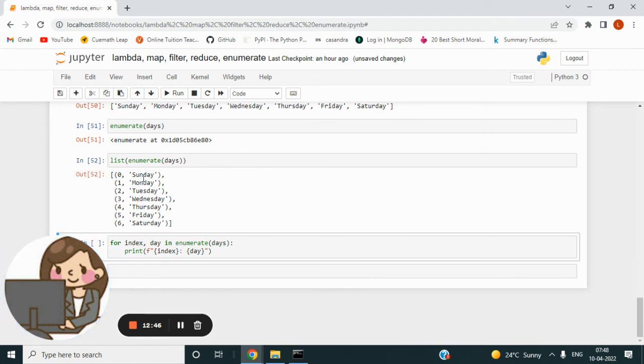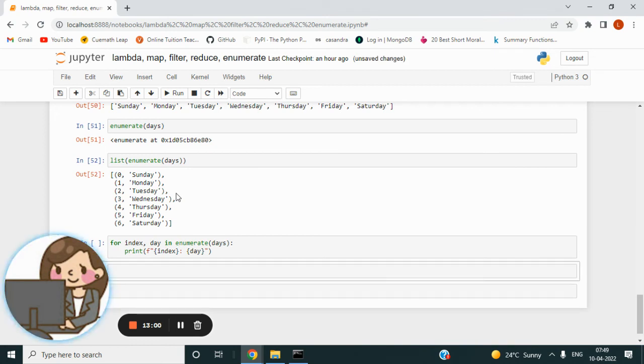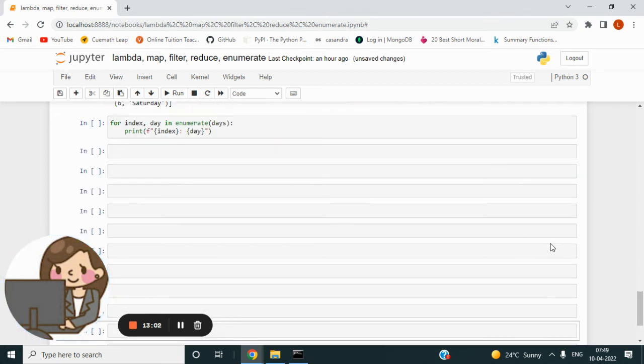Each element it takes, it returns the index also. So we don't have to calculate the index ourselves. We can just use the enumerate function to find the indexes in our programs.